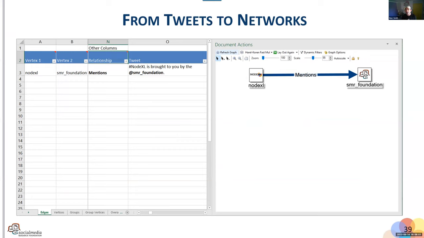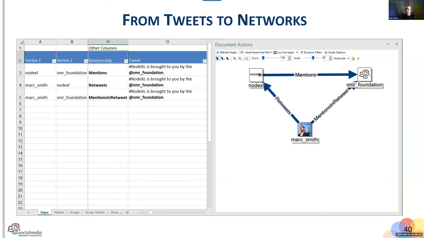What I think is at the core of our method is going to be shown in the next 5 or 6 slides. And that is that messages encode networks. And so here's a tweet or a post on X. Hashtag NodeXL is brought to you by @SMR Foundation. It was tweeted by the @NodeXL account. NodeXL looks at that one tweet and it says, I see 2 accounts. One's talking about the other one. And it talks about the other one in the form of this thing called a mention. And I'm going to draw account one, account two, and draw a line from one to the other. There you go. It's a network. It's the simplest possible network. It's 2 nodes, 1 link, and it is represented by a single message.